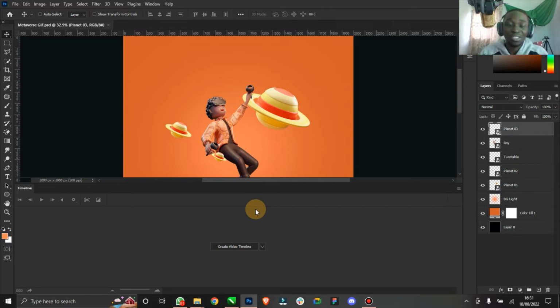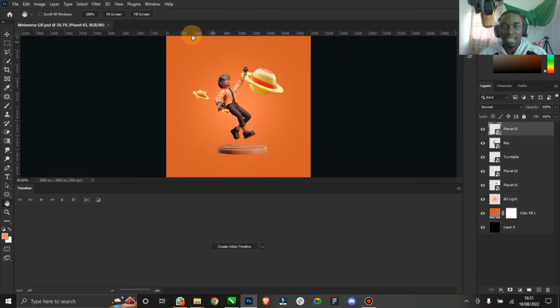One by one. It's very, very simple. I can bet it to you. When you're done with this tutorial, you'll be able to create a GIF in less than 5 minutes. It's as simple as that. So when this box comes up, you can double click on your pan tool or your hand tool so that the design can fit to this screen.